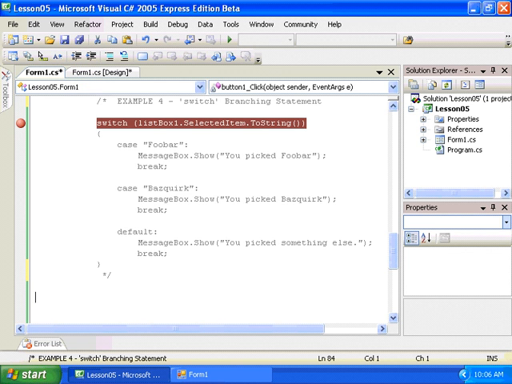So that pretty much ends our discussion of selection statements. You can see that we've demonstrated a couple of different selection statements, and the difference between the if statement and the switch statement is that each one has its strengths. There's 2 different tools that essentially do the same thing, but are used in different scenarios, as I just explained a moment ago.